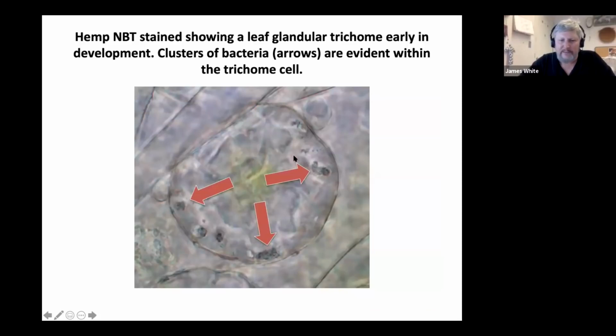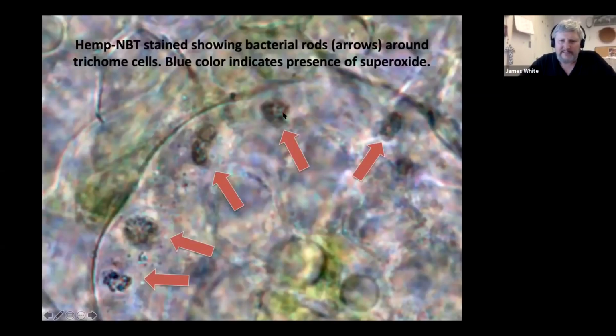This is one of these developing glandular trichomes, and you can see the arrows around the periphery point to the bacteria. This is stained for NBT, superoxide. The purple around there is superoxide that the plant is producing onto those microbes. Looking closer, on the left you can see some of these are in the rod form. These are early on. What will happen is the superoxide will oxidize off the bacterial cell walls and they'll form protoplasts. But now it's in glandular trichomes, rather than in root hairs like we talked about before. A similar process is happening in trichomes.